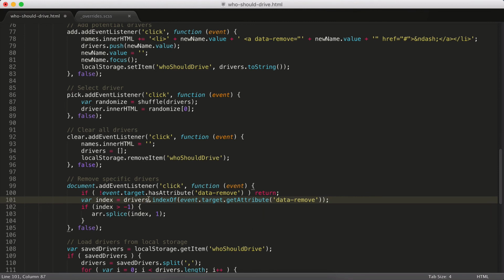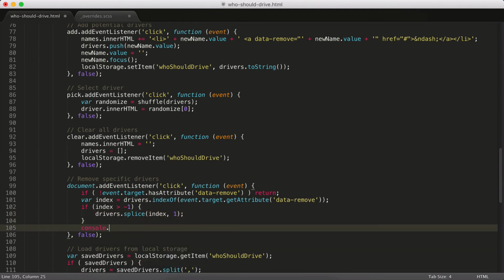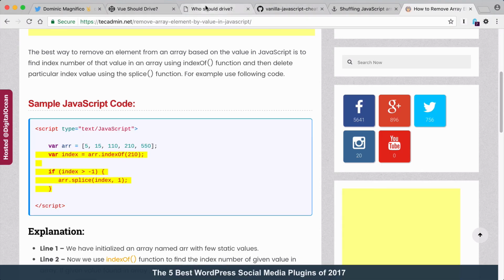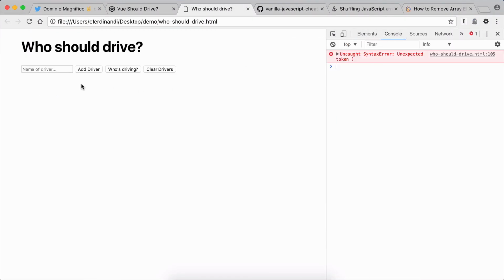So if drivers has that index, then we are going to remove it. Let's see if that works. I use tabs, that's in spaces, and then when we're done, we can console log drivers to see if it worked, because it's not going to update the view just yet. Okay, so console, let's go Chris.